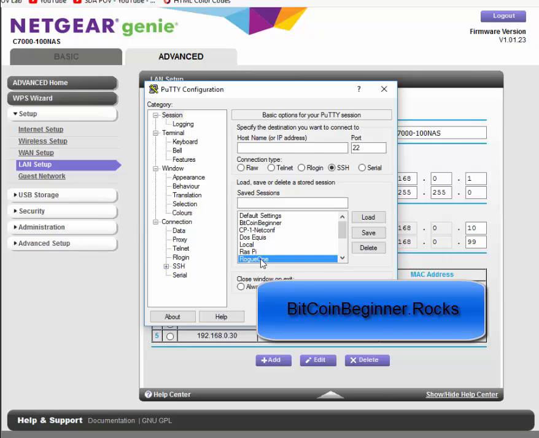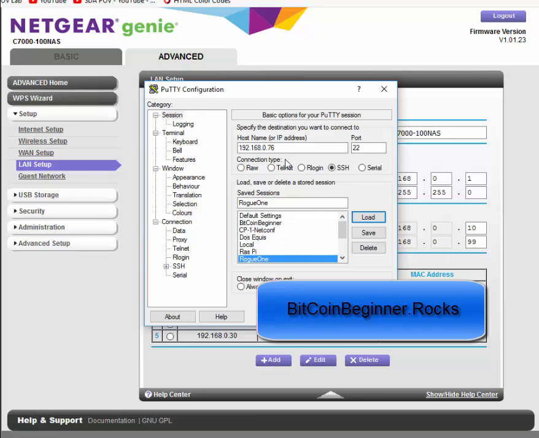Now, if I load this saved config, you can see it's going to 192.168.0.76. This is an address that's in my DHCP pool, so I obviously want to put my static address outside of that pool. Again, I'm going to use the 100 range for my GPU miners and the 200 range for my ASIC miners. In this case, this is my first mining rig that I'm going to put onto a static address, so I will make this 101.